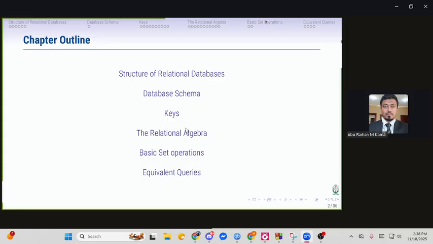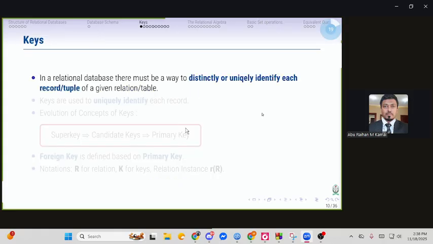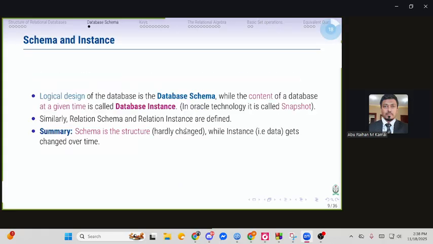Yes, sir. Schema and instance, I think we covered it. Did we cover this difference? Sir, I guess no, we didn't.